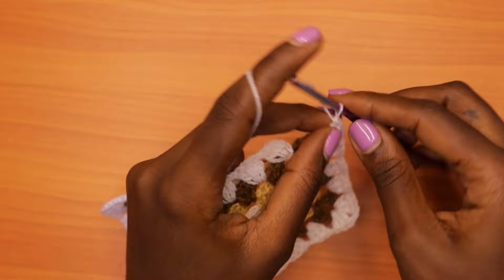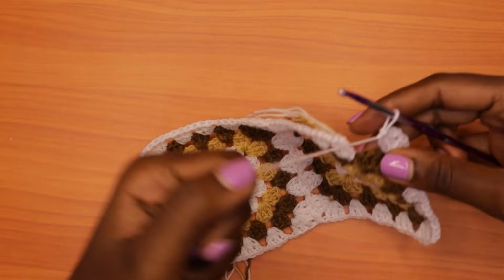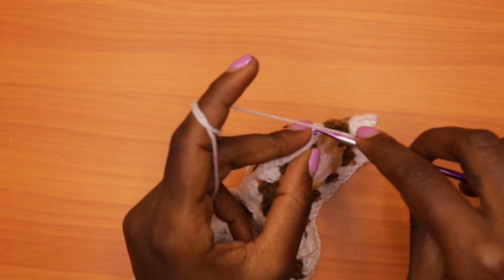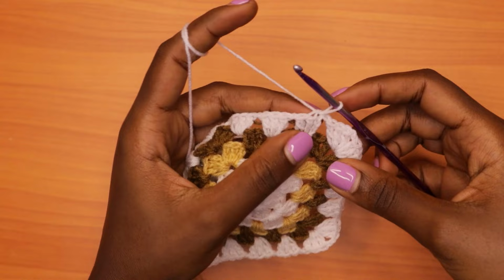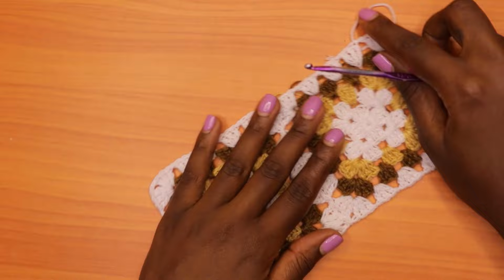So we're placing our very last shell in the last corner. And after that, you're going to make a chain of one and slip stitch on top of the chain three of the first chain three of the round. So after your slip stitch, you're going to chain one and cut your yarn. So this is what you should have.